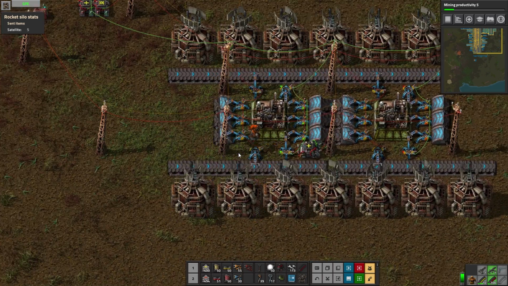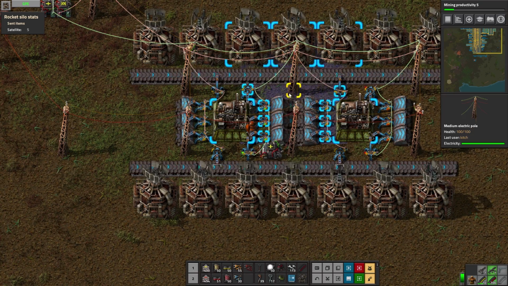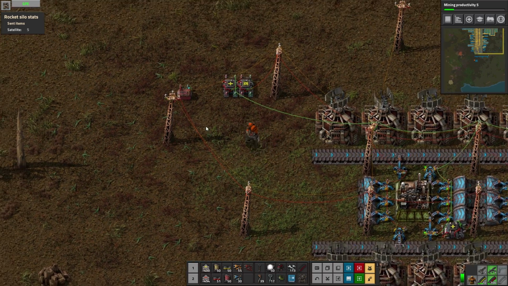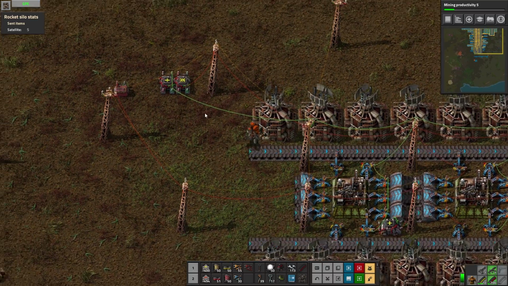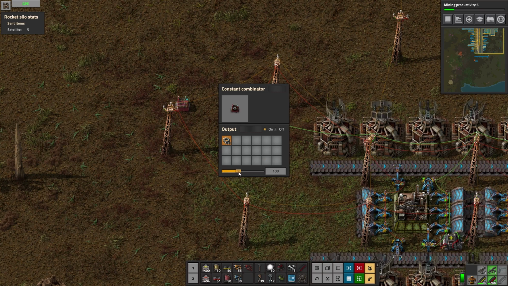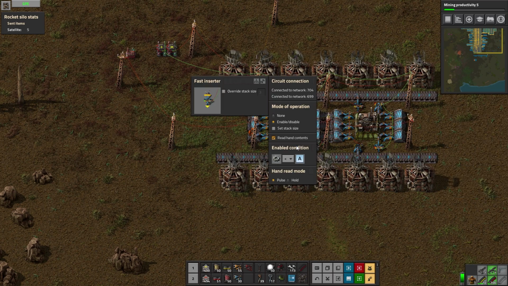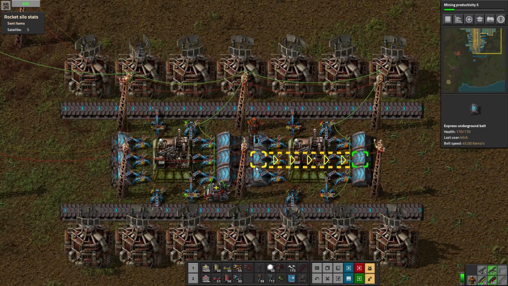So now, if we go through here and take this signal off, that should disable all the inserters, and it does. And if we turn gears back on to 100, that'll be that right there. All right, that is that.